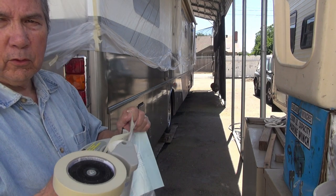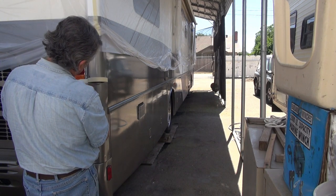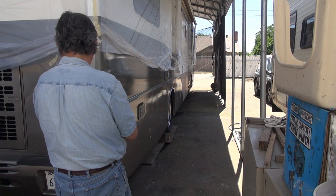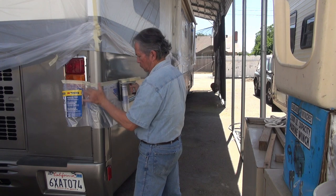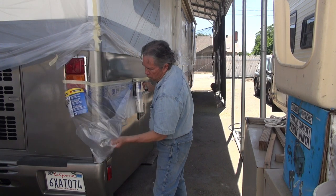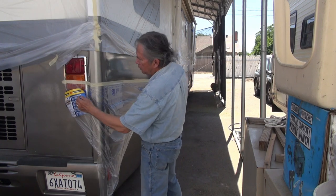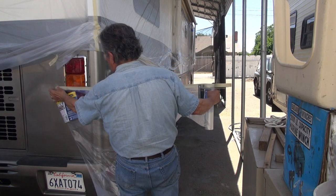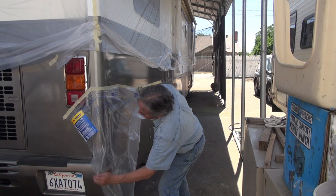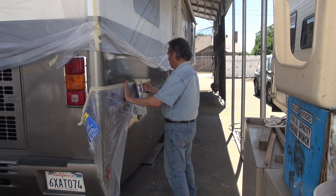Go ahead and roll this around. I think it'll go all the way around the RV in one piece. It's supposed to be 4 feet. I think we can start about here. Yep, a little bit lower, about right there. That'll be good. Okay, I'm going to scoot all the way around this thing.